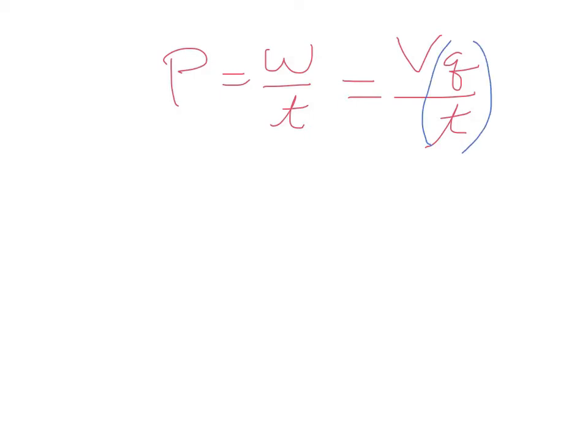So power is work divided by time, and we're going to substitute in that energy is also equal to electric potential times charge, and still divide that by time. But then we notice something interesting. I have charge divided by time, and I remember that that's current or flow rate. So instead of power equals energy over time, it's the same thing as power equals electric potential difference times current, or pressure times flow rate is power. And let's just see how that works with units.